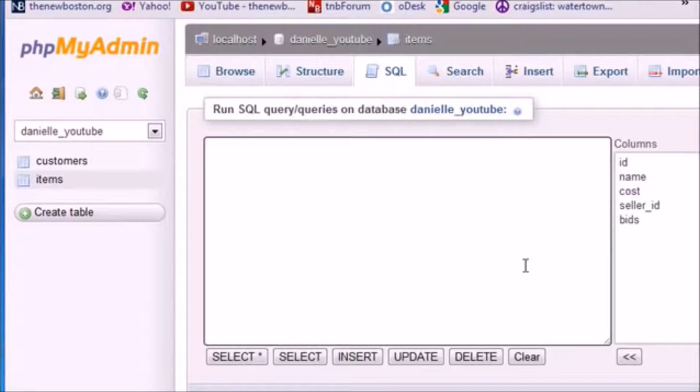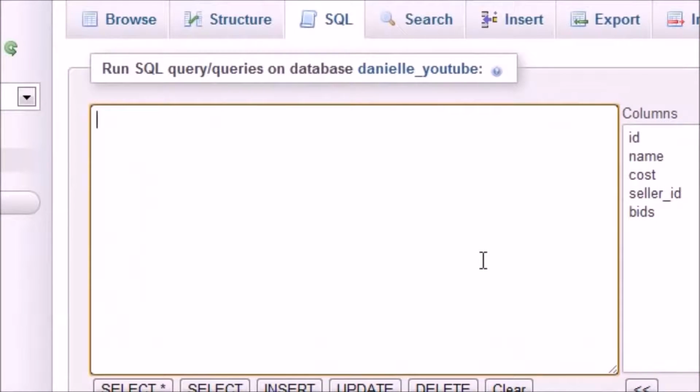Welcome to your 14th MySQL tutorial, and in this lesson we're going to be talking more about wildcards. So we already know that the percent sign is a wildcard that can pretty much mean anything. It can mean any number of characters, whether it's a space, whether it's nothing, whether it's a whole bunch of text. It can mean anything at all.